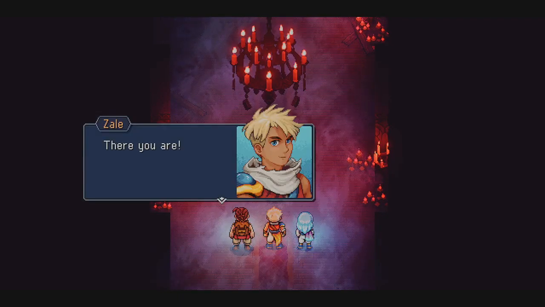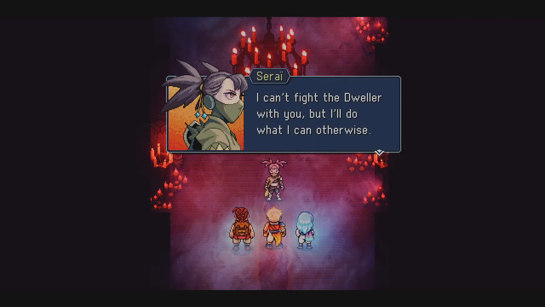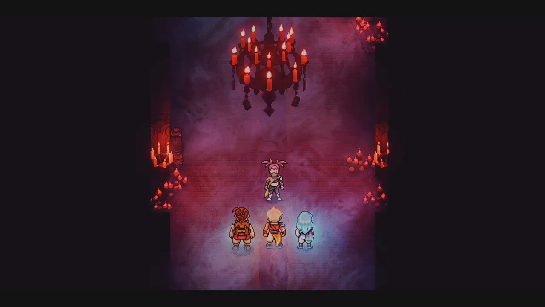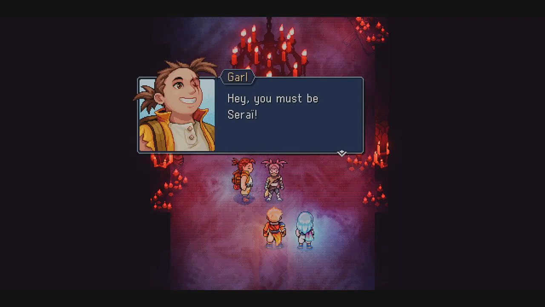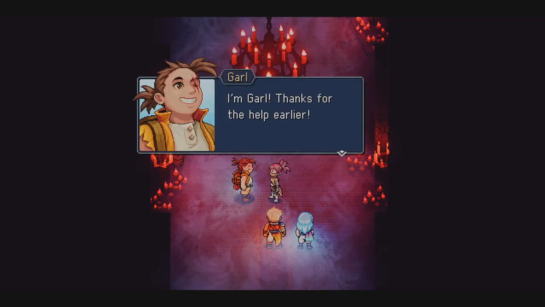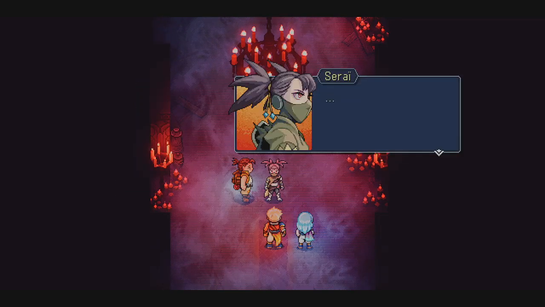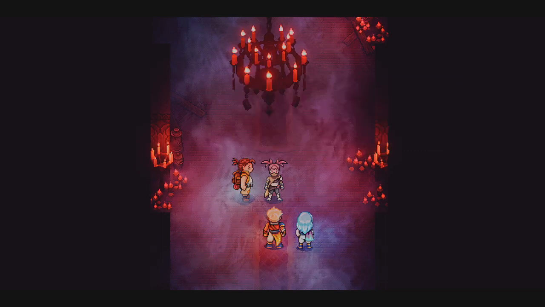You again? There you are! I can't fight the Dweller with you, but I'll do what I can otherwise. Hey, you must be Sarai! I'm Girl. Thanks for the help earlier. We're glad to have you back. Don't mention it.